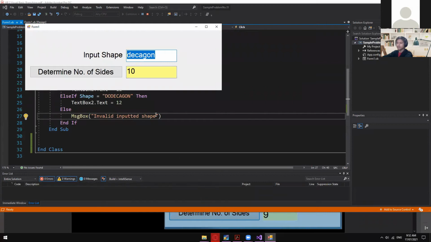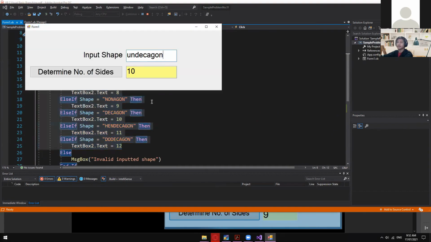So 11 is undecagon. Am I correct? Is undecagon 11? Just try to search that one on the internet. Well, anyway, this one doesn't actually exist in our conditions, so it will proceed to the invalid inputted shape, just like what we're having here right now.